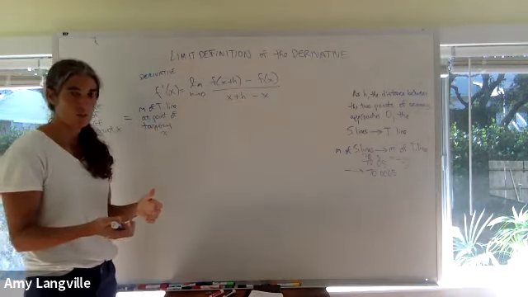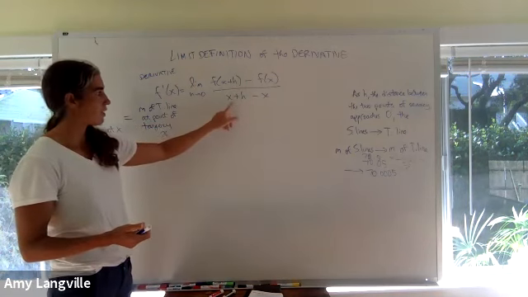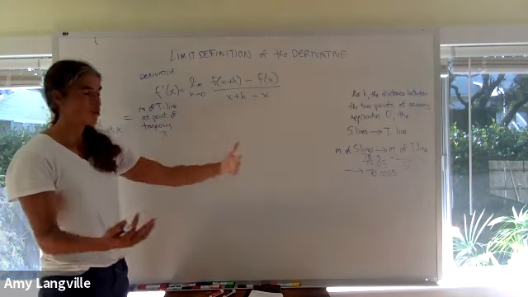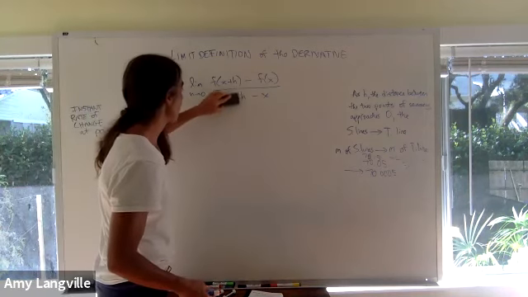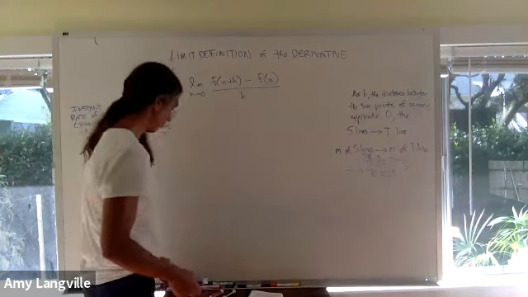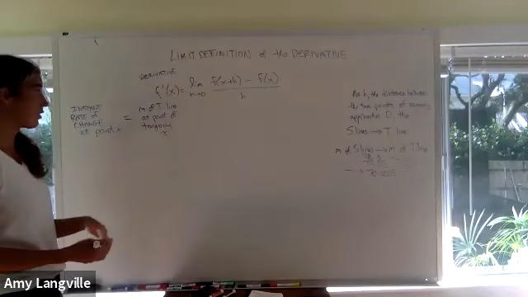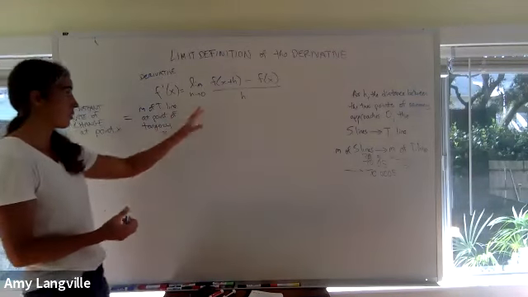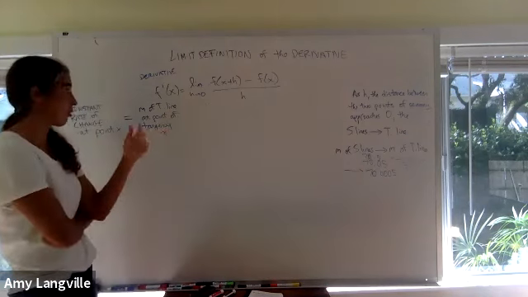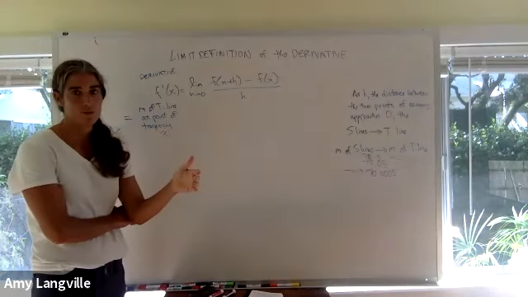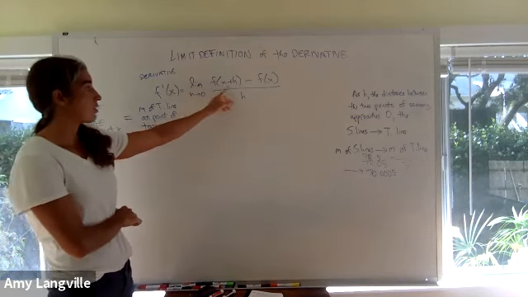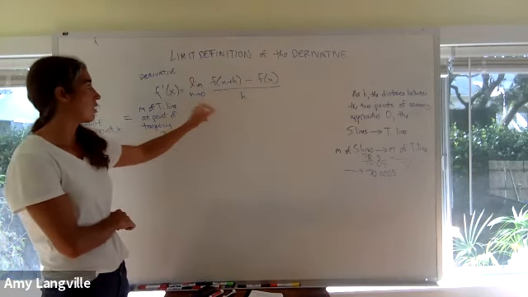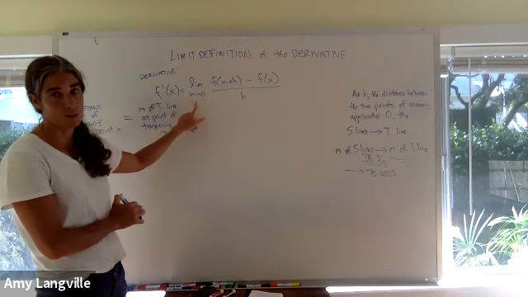The second thing to notice about this formula is that the denominator has an x plus h minus an x. Just using our algebra, we know we don't really need all those x's, we can just call that h. If you've had a calculus class, you have probably seen this before and remember it. This is the familiar, most common definition, the limit definition of the derivative, f of x plus h minus f of x all over h. And then we're going to talk about this limit in a bit.